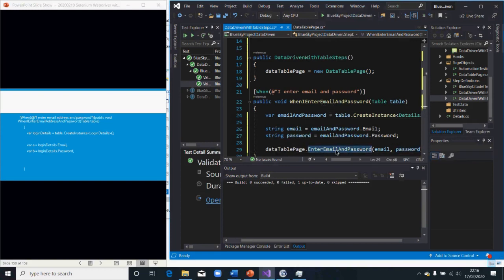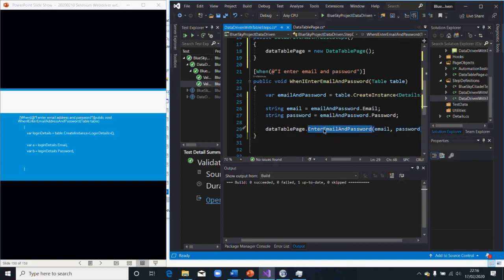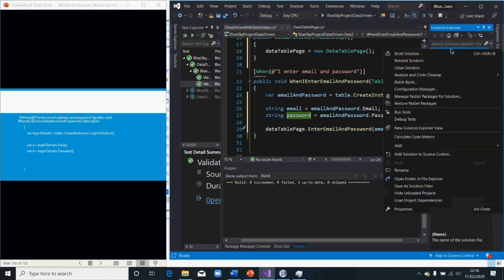So then when I call this page object, the method in my page object, I'll be passing those two parameters directly into it. So let's try to check that and see if that works.